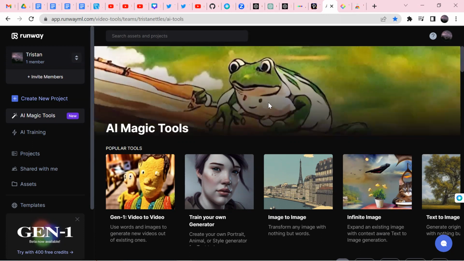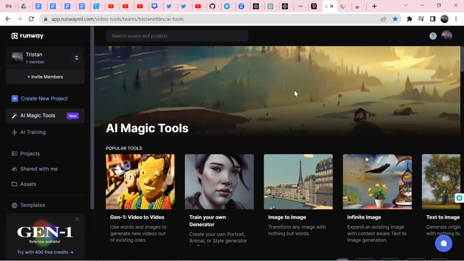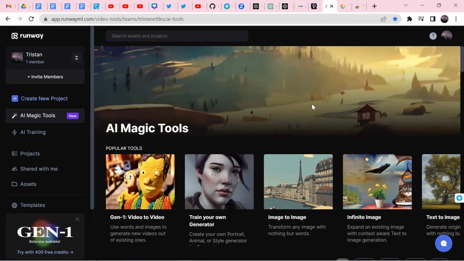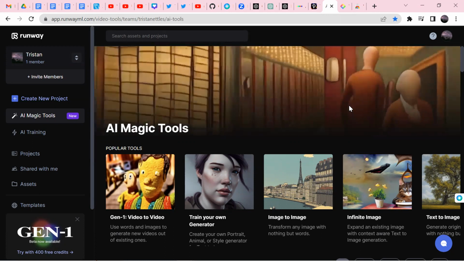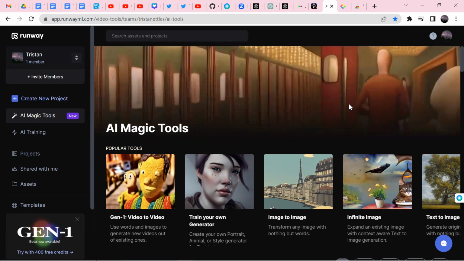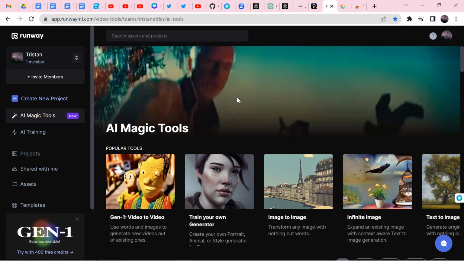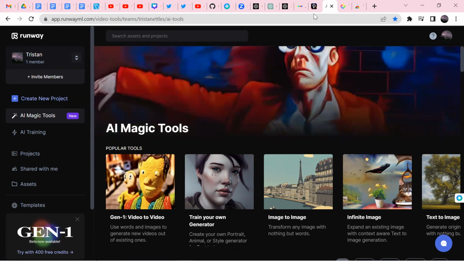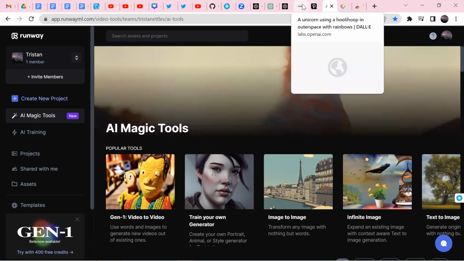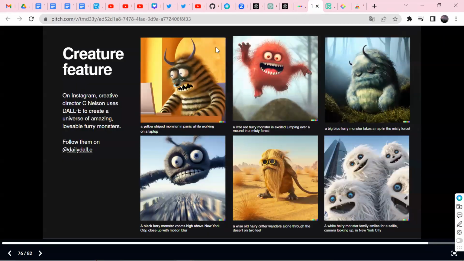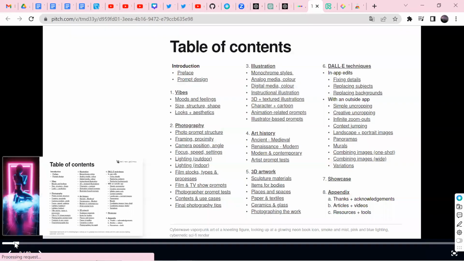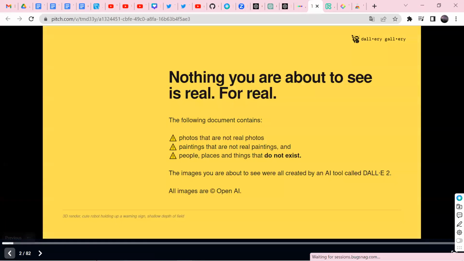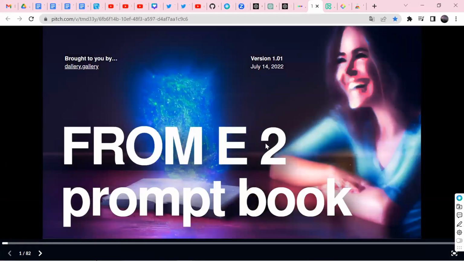These are examples, and this is using AI to generate all of this that you're looking at. Just wow. I'll show you how to use Runway, but that's not what we want to focus on today. So again, make sure you look at this prompt book, because it's got everything in here so that you can really do some cool stuff with DALL-E2.